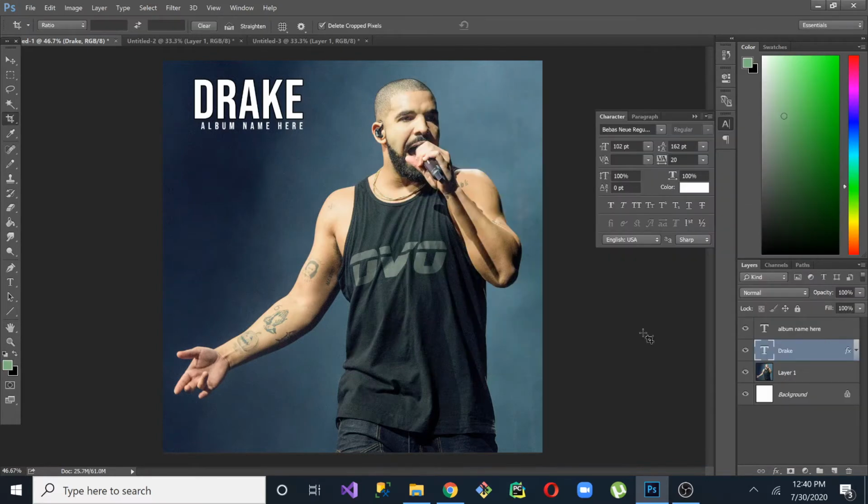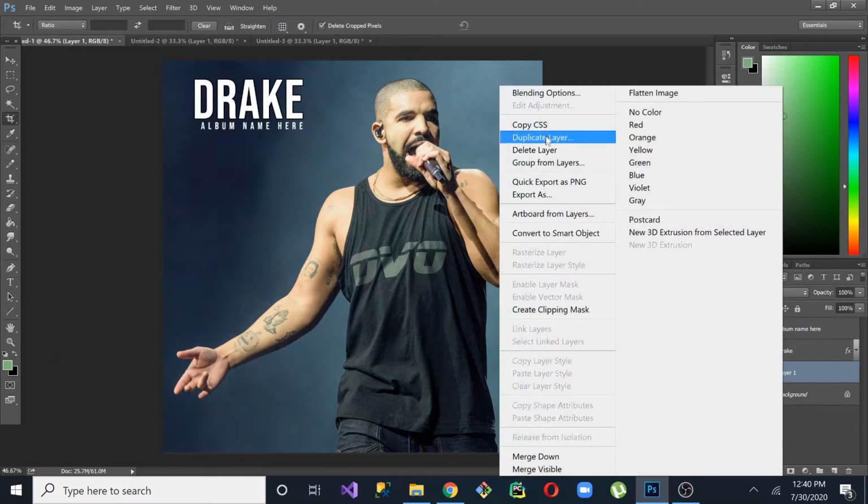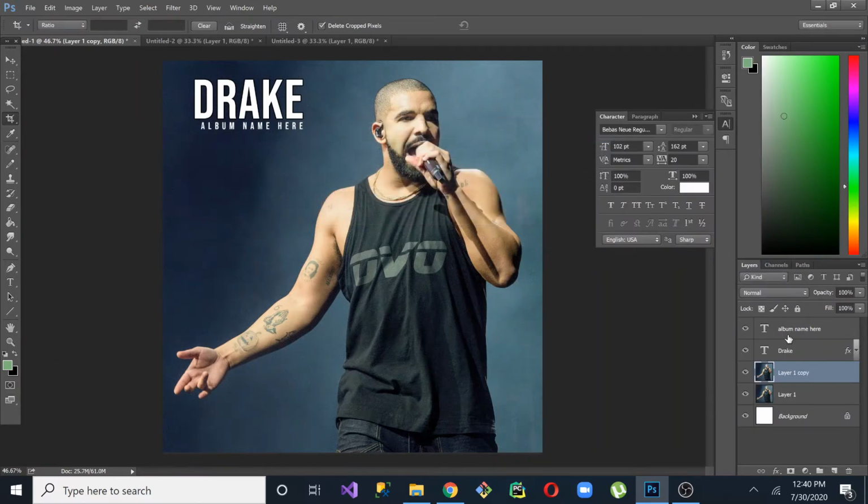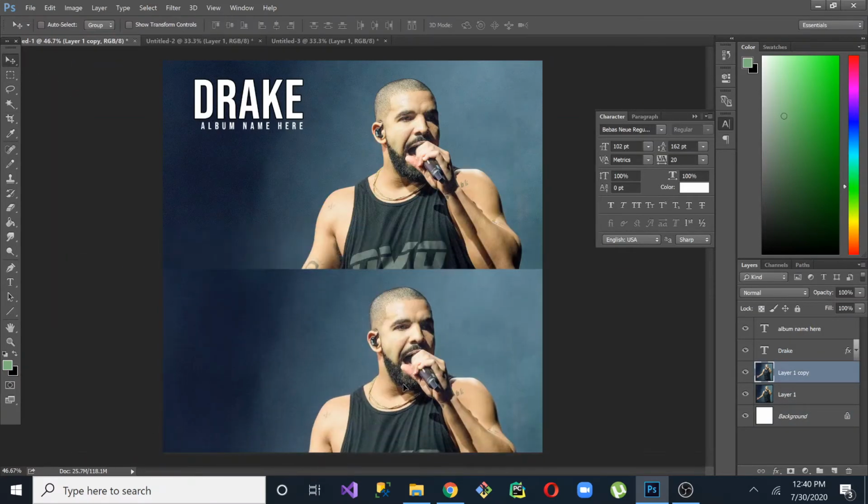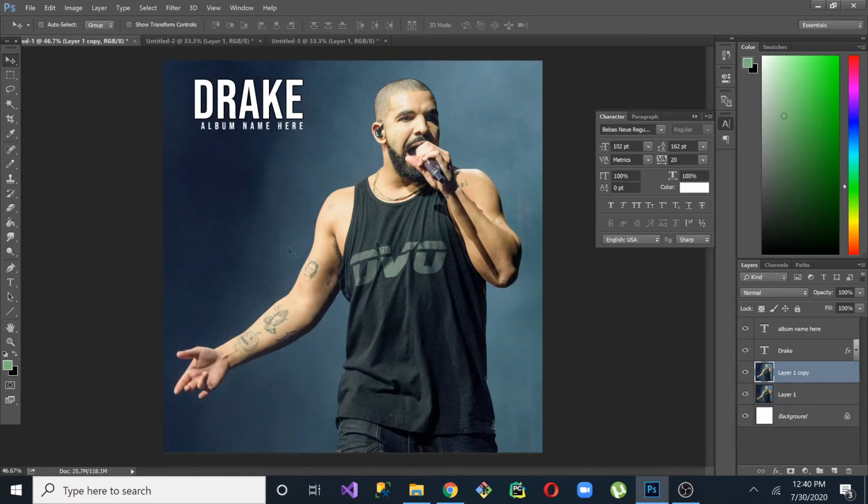Now, one more thing I can do is I can click on this photo of Drake and I can right click and then duplicate. And that will create a duplicate of that layer. So now you can see I have two different Drake layers going on. In fact, if I were to click one and move it, you can see I have Drake on top of Drake. But let me go ahead and Control Z. And all that did was undo my movement. So these photos are still both here.